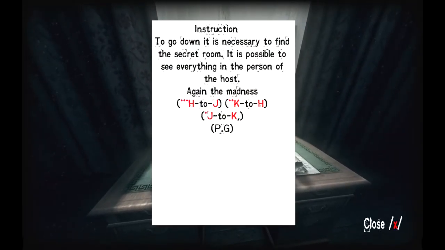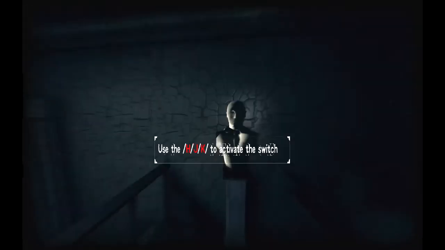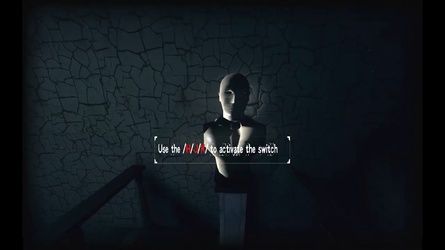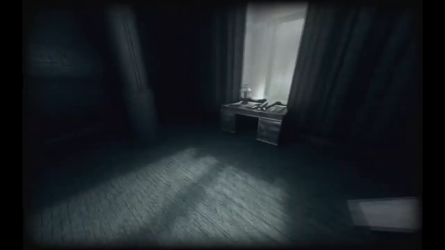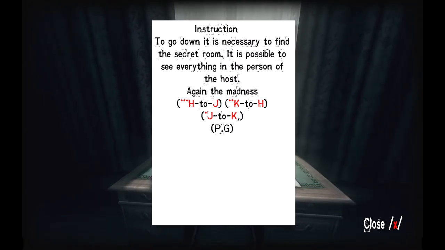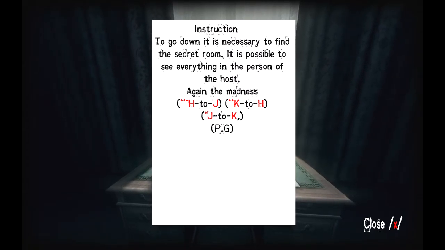Try it again. H to J, K to H, J to K. H to J, on the J does something. K does something. H doesn't do anything. What is this? Am I doing something wrong here? Oh, three stars H, two stars K, one star. Maybe I'm doing it the other way around. Maybe I'm supposed to start with J to K, K to H, H to J.